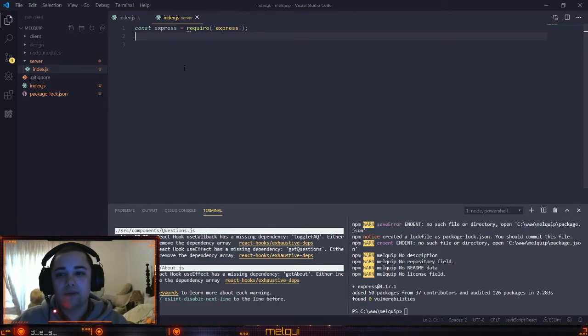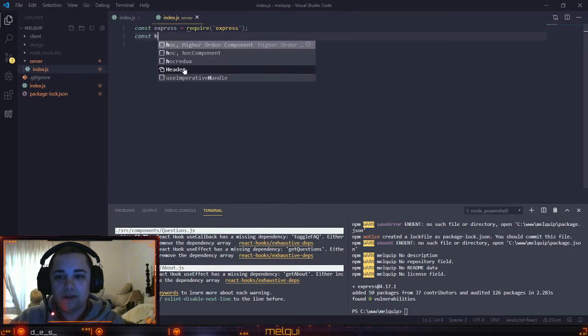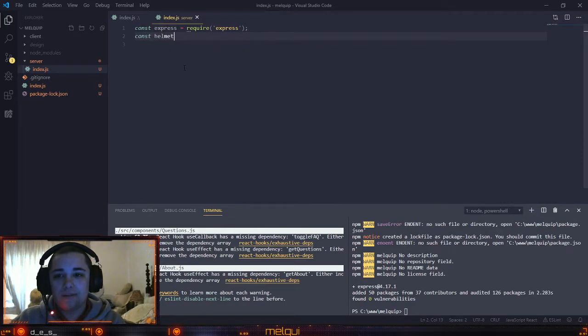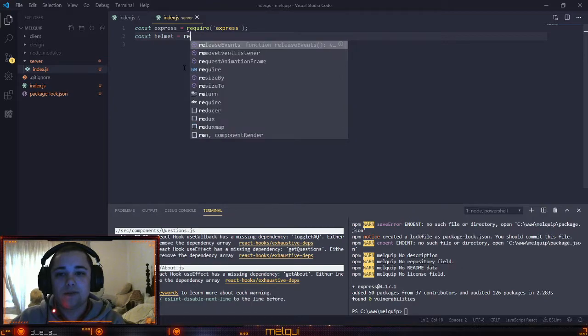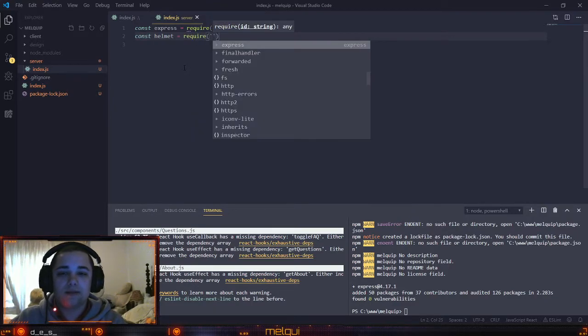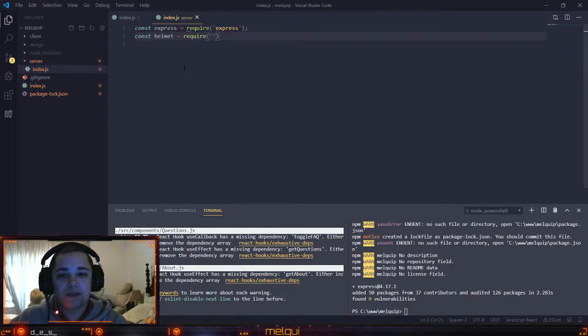For example, we're gonna use helmet, so it protects and changes some headers, so our app stays protected with requests.